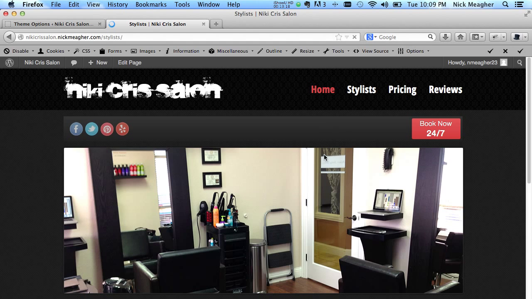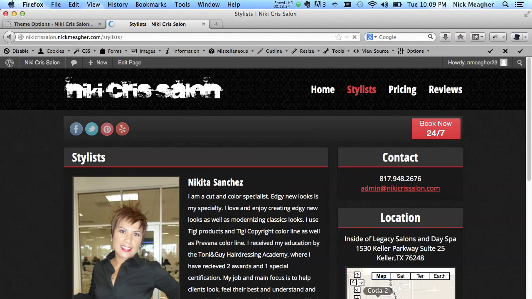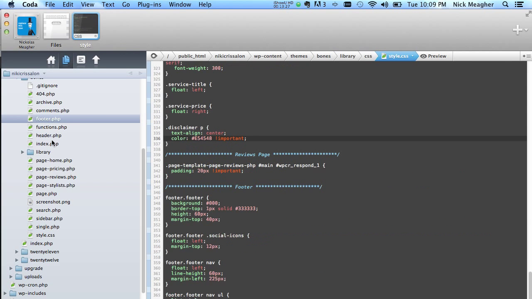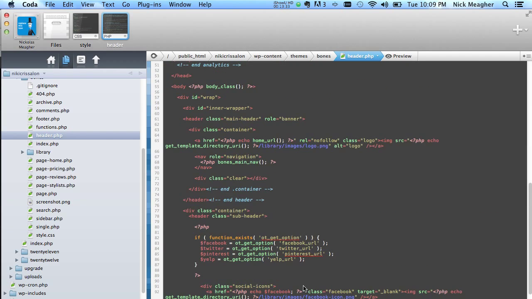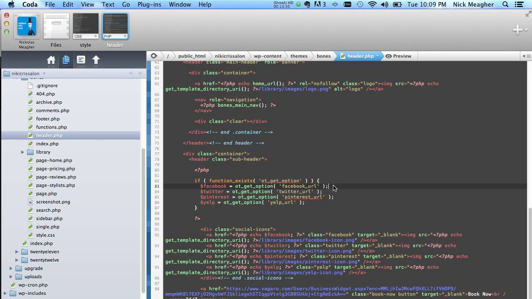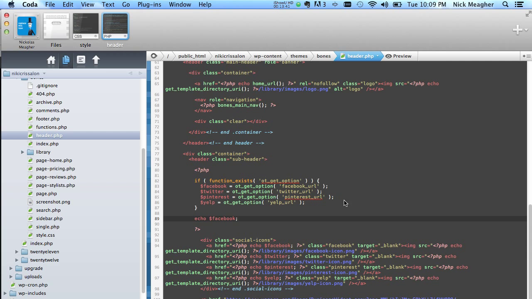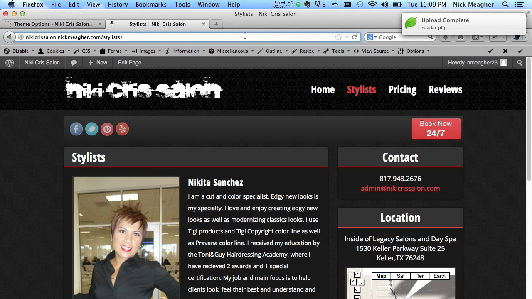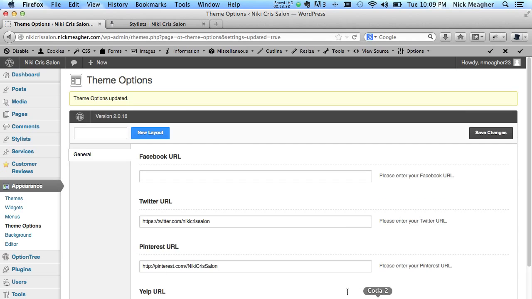It's taking forever to load. Alright, so what else? I think that's about it. One other thing you can do is see if it's empty. So, for example, let's just echo out Facebook. Right now that's going to echo it out up top, right there. Okay, cool. But what if we didn't have anything right there? What if we just emptied that out and saved that? So now there's nothing there.